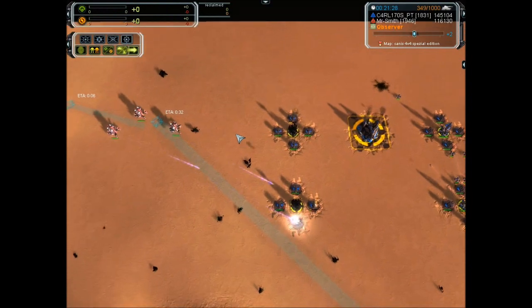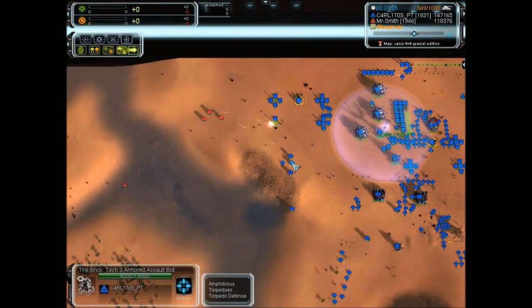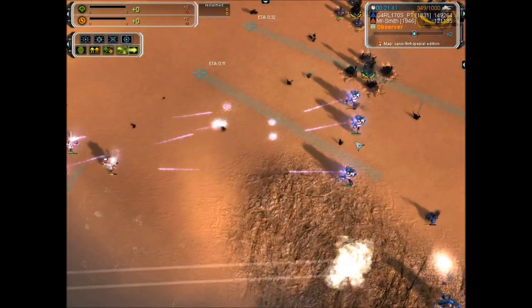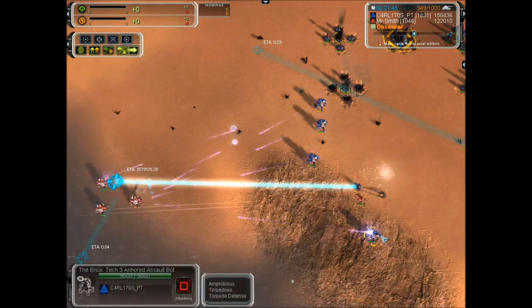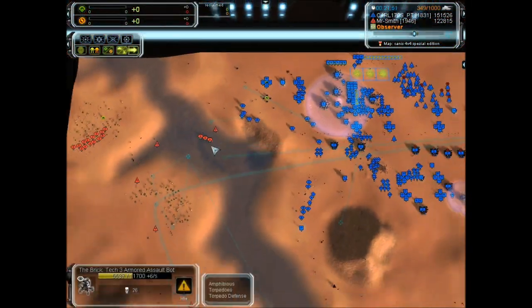We have got bricks from Smith, and they've come out the side, and this is going to be very difficult. They've taken out a lot of economy here for Carlitos. He's trying to push them back with bricks of his own. Some nice positioning on the hill here. Those bricks from Smith are going to hide in the water where they're totally safe.